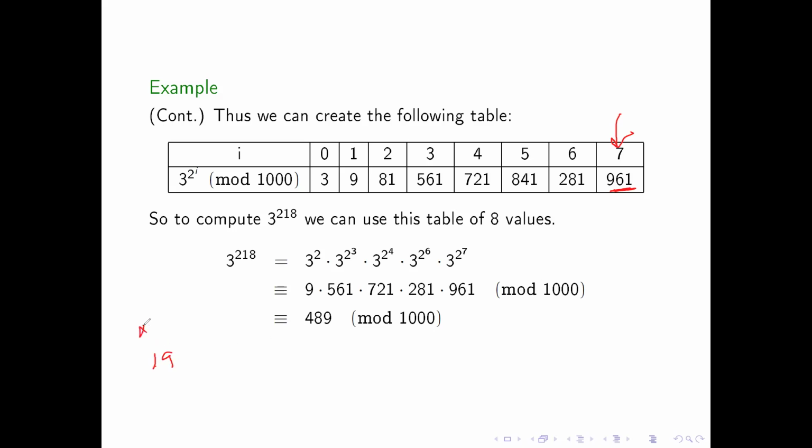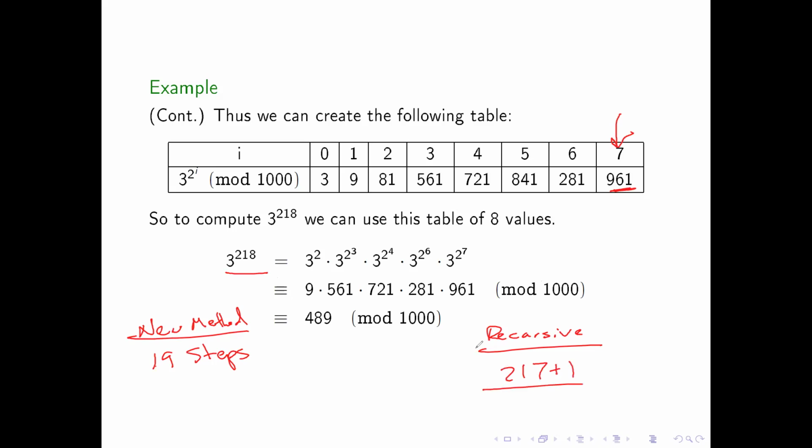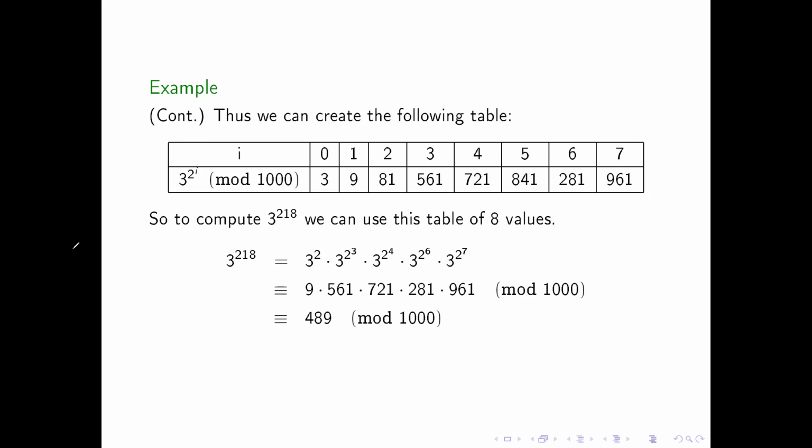So our new method had 19 steps in it, 19 calculations. Comparatively, if you did the traditional recursive powers, this would have 218 or 217 multiplications plus one mod at the very end. 19 steps or 218 steps. Which do you think is a better one? I'm going to go with the 19 steps. So this rate of doing exponential powers in modular arithmetic is actually the crux of how we do modern cryptography.